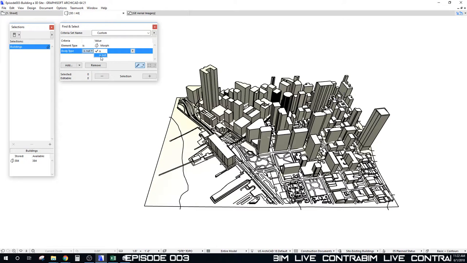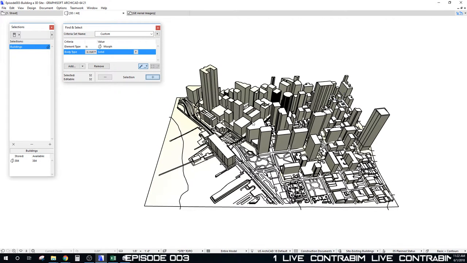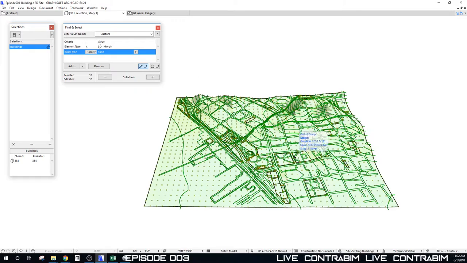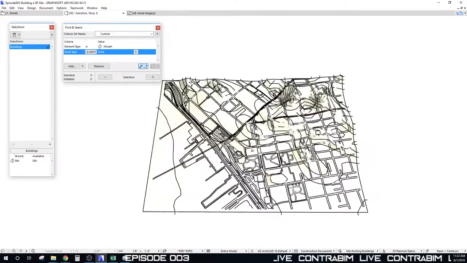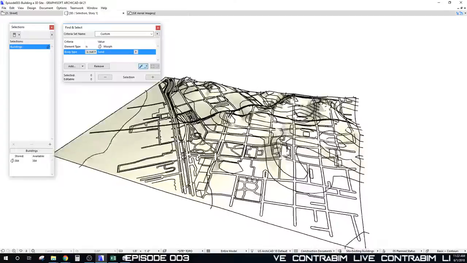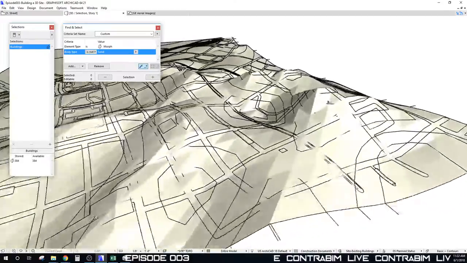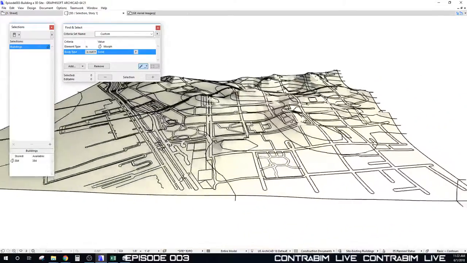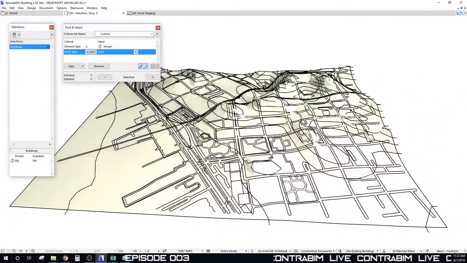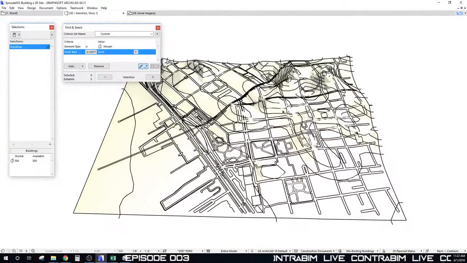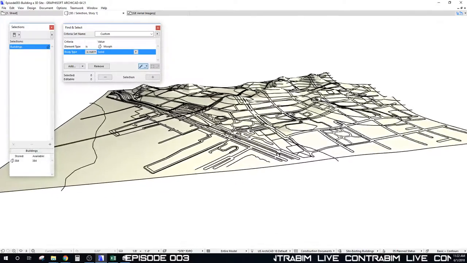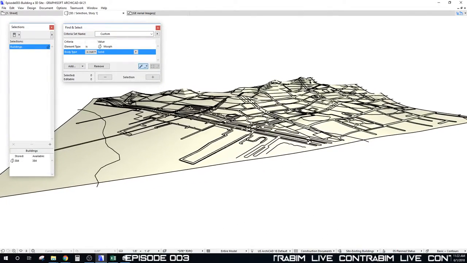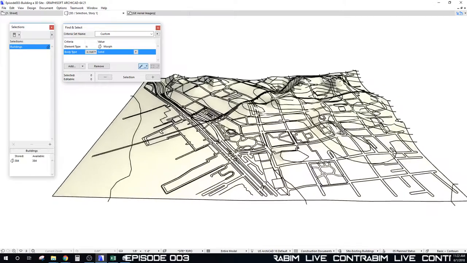So we could also change the body type to "is not," and do the same thing and hit F5. And so now this is really isolating the topo that was brought in. And I can tell that that wouldn't really work for actually building a real site. Something I'd go through and actually do a lot of cleanup or manually build that topography, which maybe we'll go through at the end.